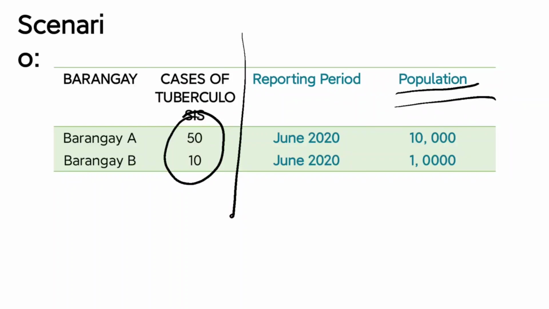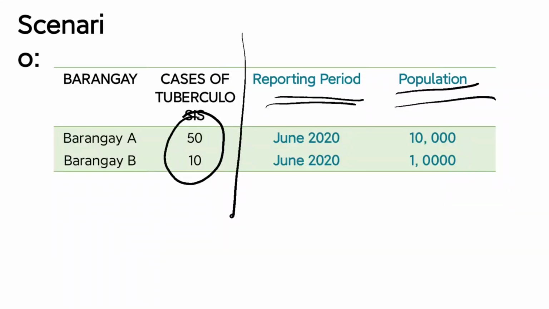So, dapat you have that particular data. And letter B, kailangan mo rin ng time period during which data were collected. These two are very important. Number 1, the size of population from which the affected individuals were derived, and number 2, the time period during which data were collected. If you have all of that, along with the cases and other important details, you can now utilize the principles of epidemiology to compute your disease frequency. Ganun siya ka-importante.